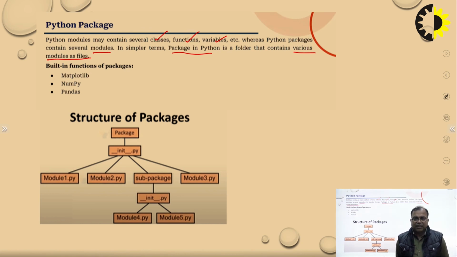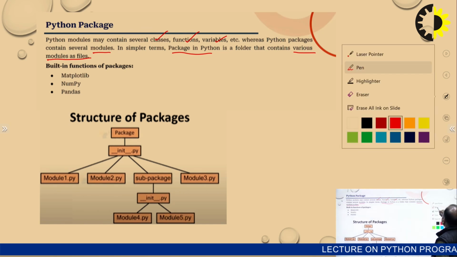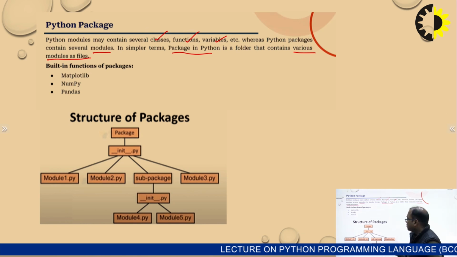Okay, so the only difference is that a package and a module look the same, but there is one extra file that converts the module to a package, and that file name is __init__.py. That's why in modules we cannot access those underscore files with the help of import star.